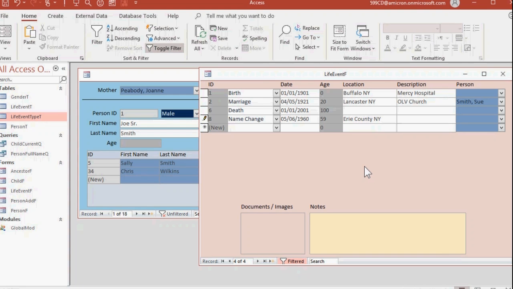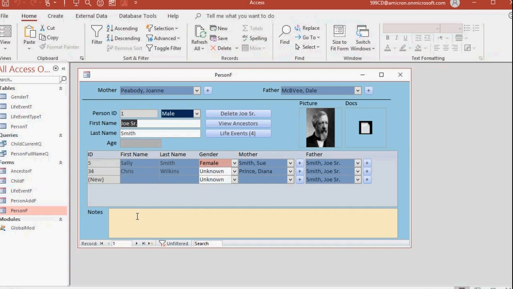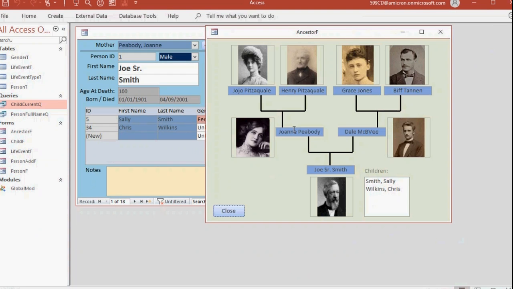In Lesson 7, we'll make our Life Events button on the main person form show how many life events that they have in the system. Next, we'll add children in a list box on the family tree form. This now allows us to navigate up the family tree by clicking on Ancestors or down the family tree by clicking on Children. It's very difficult to expand children in a tree view like that because we don't know how many children each person might have. So by putting children in a list box, there could be 2, there could be 200.